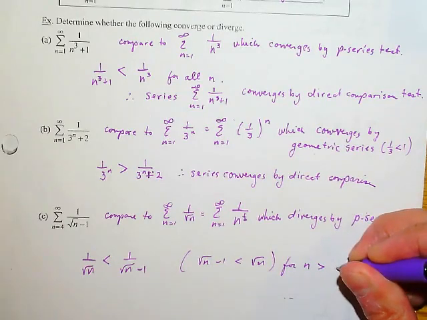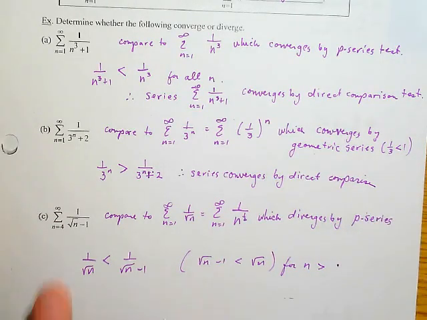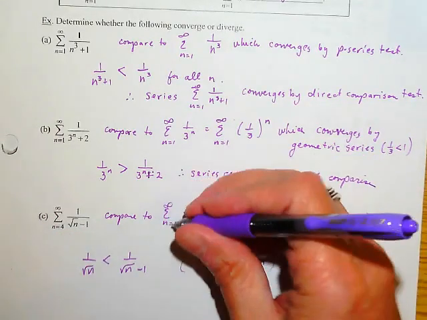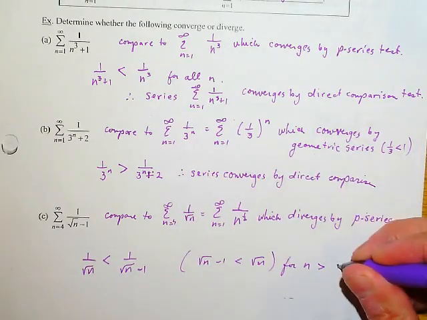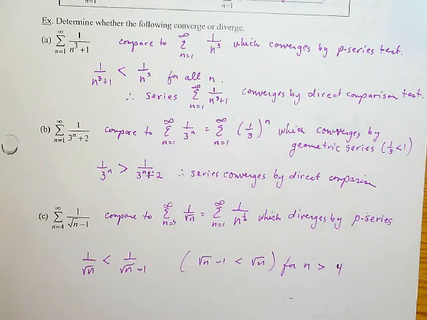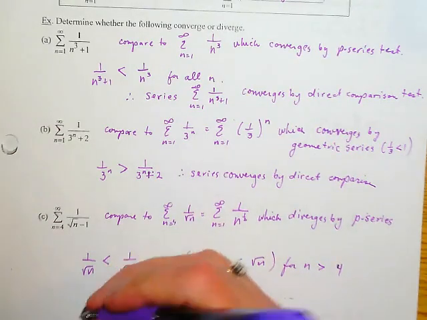Greater than, let's see, 1. And here we've got the beginning at 4. So they've taken care of that issue of dividing by zero, right? If it was 1, it'd be 0, so that would work. So we're going to say for n greater than 4, it definitely fits our condition there.